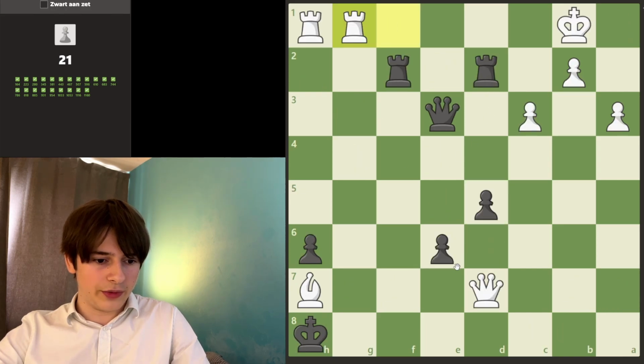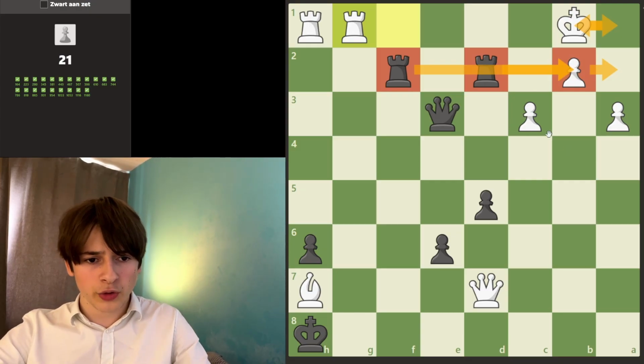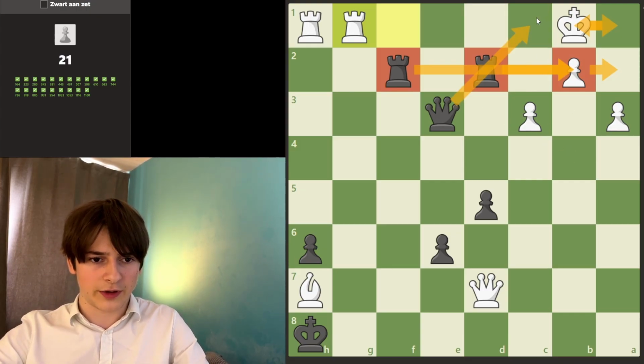Now, rook g1, he's threatening a checkmate, so I know I have to be fast about it. I see these two rooks. Take. Okay, he has to go there, check here. Then I bring the last piece into the attack. Yeah, that's very important. Include all your pieces in the attack, and it's a checkmate, because this square is covered.